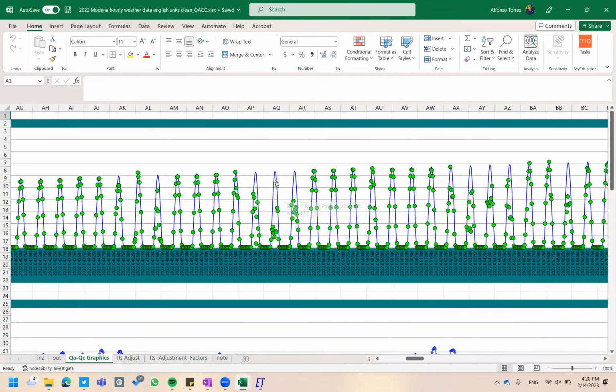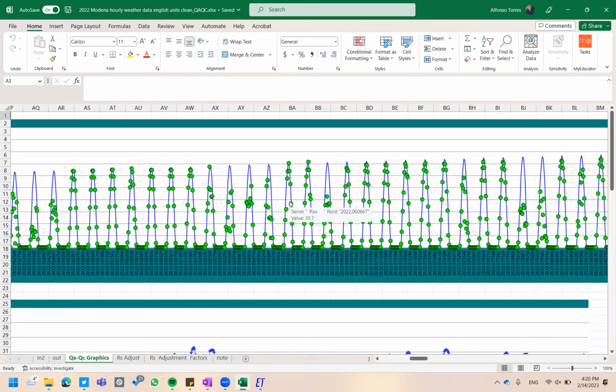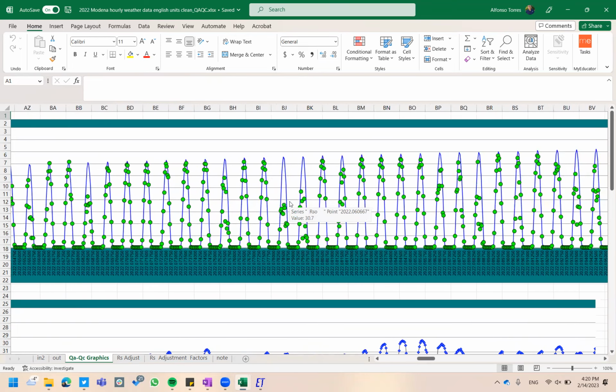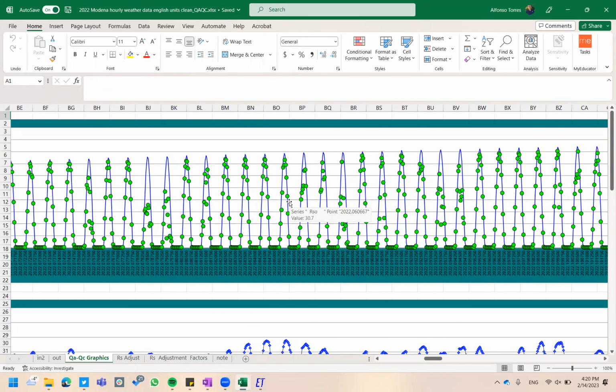Here you can see cloudy days. That's what happened to solar radiation on cloudy days. But what I'm looking for is that there are no negatives and all the points always follow that up and down curve.